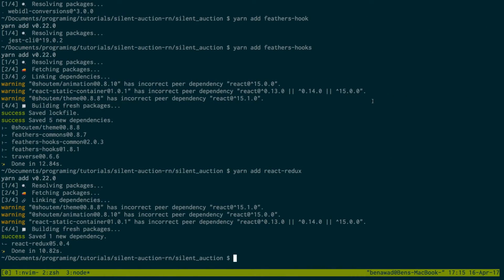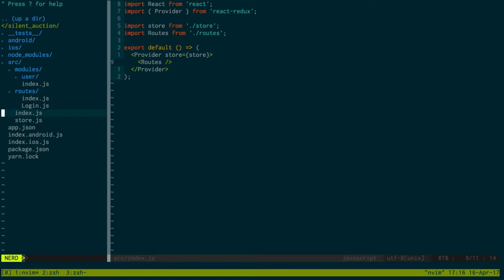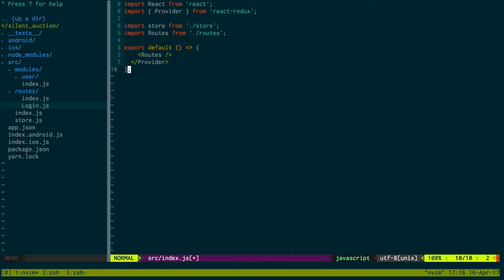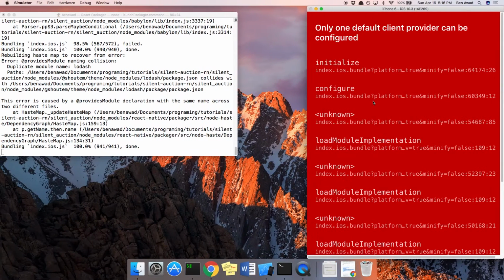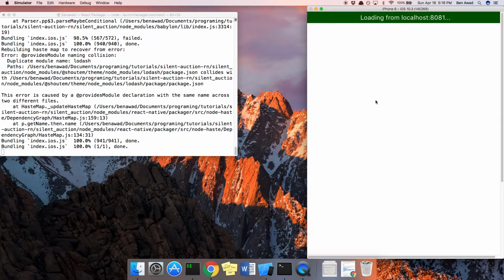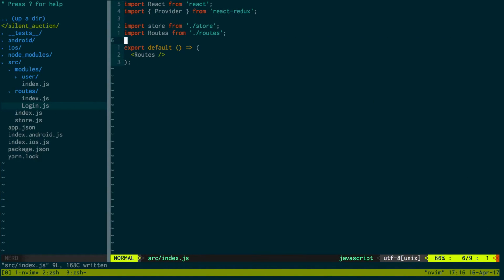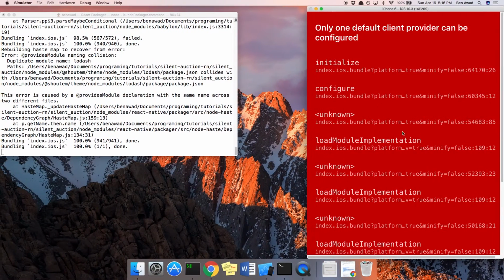So I must have installed it. Provider, store, and then routes. I mean, I assume if I get rid of that, it'll work. I'm thinking that maybe, oh, it still didn't do anything. Okay, so it's not this provider that's messing stuff up. I could totally get rid of that and it's fine.